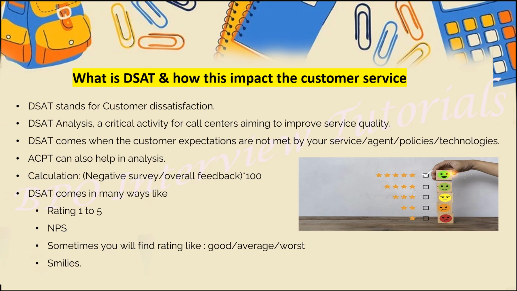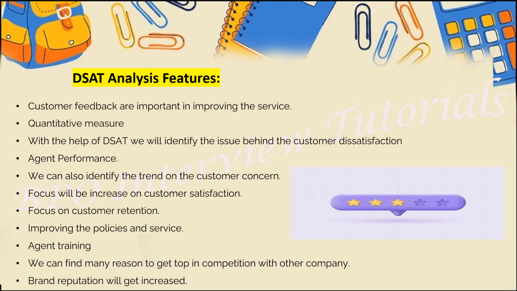In many organizations, ratings are collected in many ways, like smileys such as happy, very happy, not happy, okay with the service. You will also find stars like 5 stars, 4 stars, 3 stars, and sometimes messages like good, worst, or average. In this way you will find the details of the service.